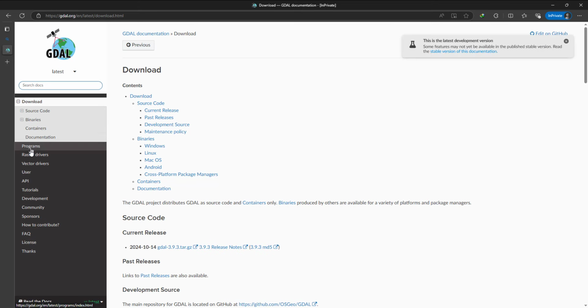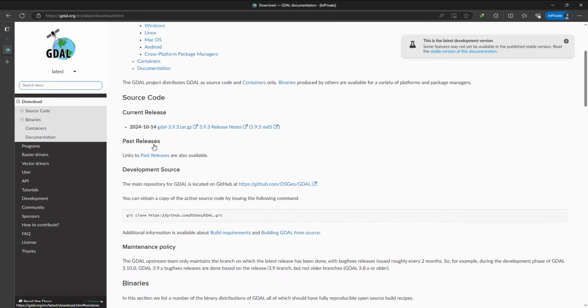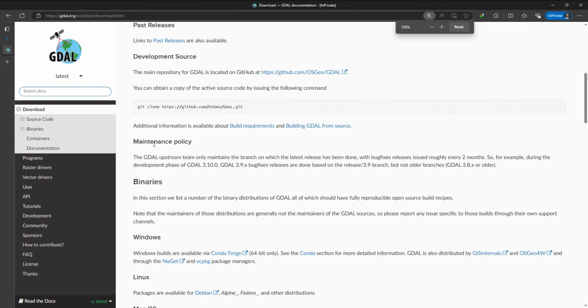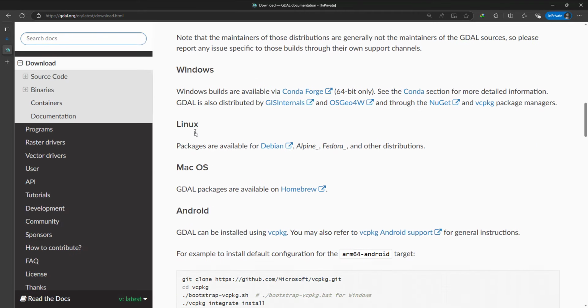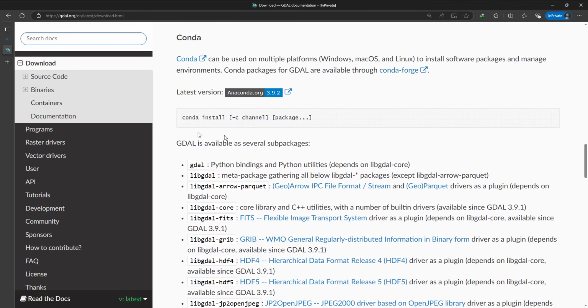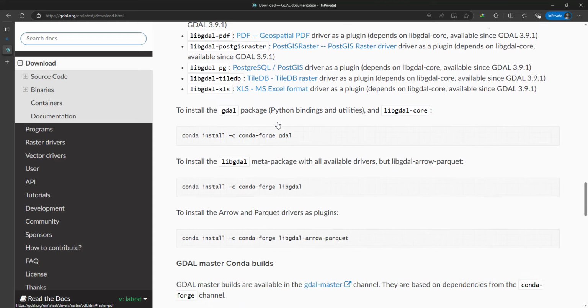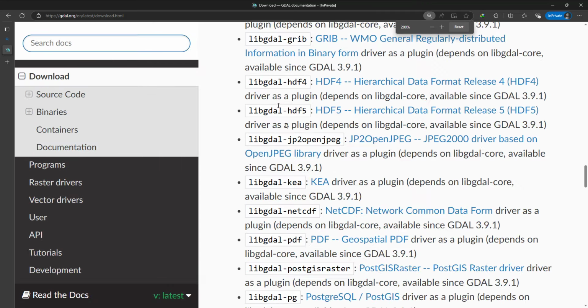So here at the download side, usually you see here that if we are using conda, that's why I scroll down to the conda side. It says conda install and then the package name and all that. So the command is here to install GDAL.